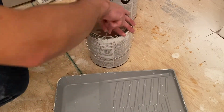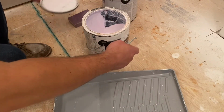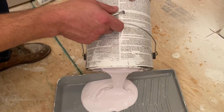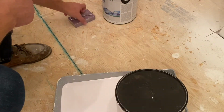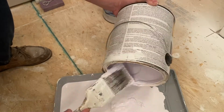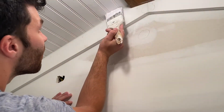Now to start today, we're going to be painting the ceiling, and we have some ceiling paint right here. This will most always be flat white paint, and you can buy specifically ceiling paint for this. And this paint right here looks pink, but when it dries perfectly white. I'm not sure why they have it pink, but it actually does make it really easy to tell where you have been, especially if you do a second coat. You can very easily see the new paint on the old paint. So that might be the reason why they've done that, but it's cool. It just dries perfectly white and is flat ceiling paint like normal.